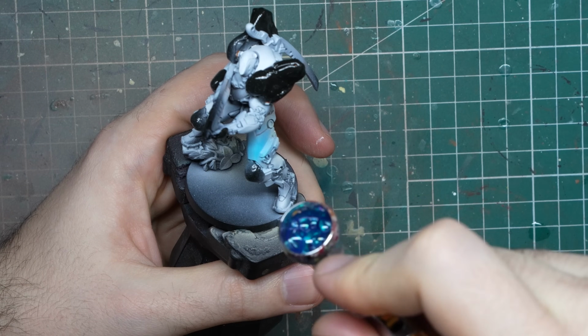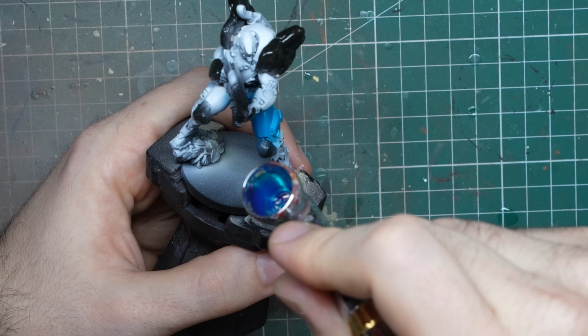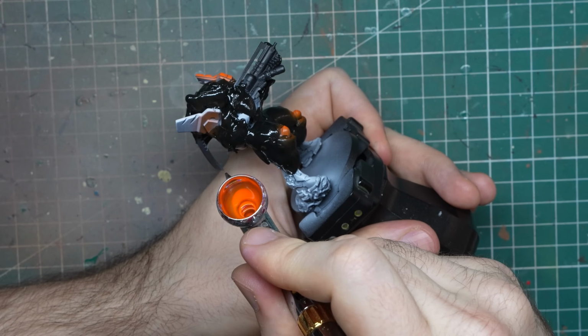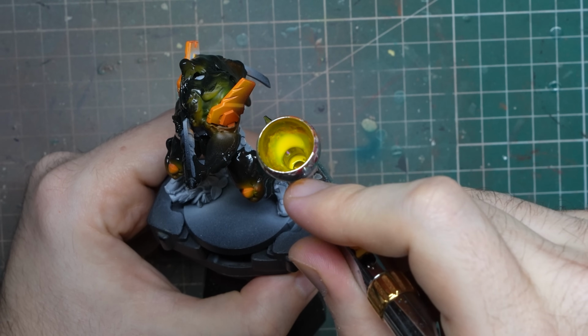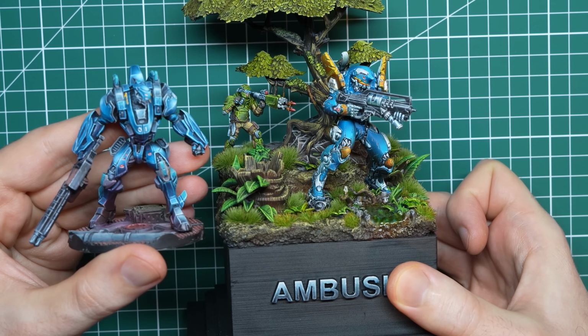It also creates some organic transitions on the larger surfaces when you cover them with paint, especially when you use something that is even more transparent than normal acrylics, like inks for example. And believe it or not, I have a video about using inks as well, so if you want to learn more about how you can paint super vibrant minis with their help, give that a watch as well.